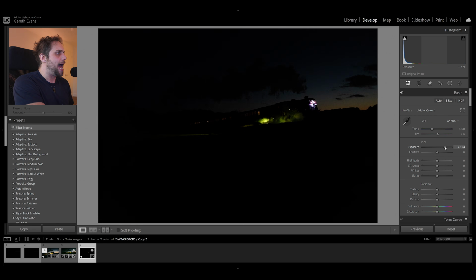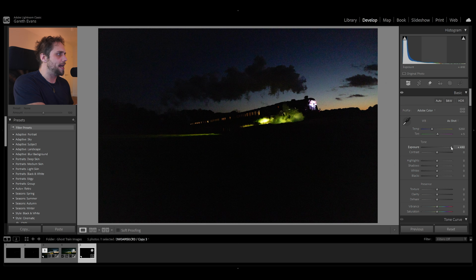So we're going to go ahead and up the exposure. Now, when we do that, we probably want to go somewhere like this. We can always play with this again later. But you can see that we're dealing with a really interesting bit of lighting here, where we have got some light in the sky. We've got lighting around the train, on the train itself, and of course the face of the train, this kind of skull, looks really, really cool. So I think initially this looks really good.